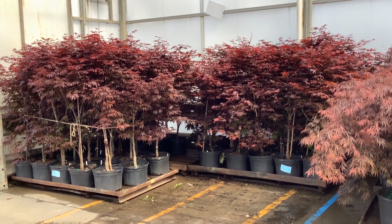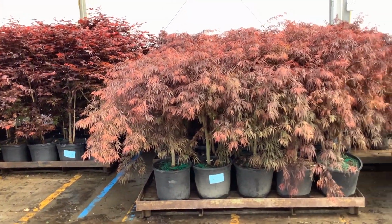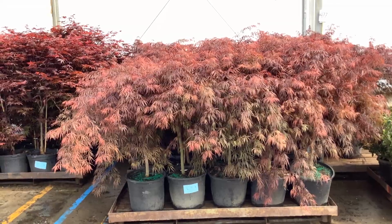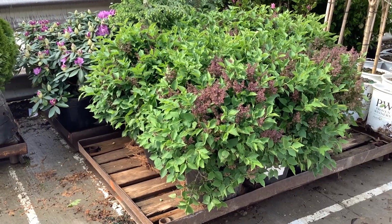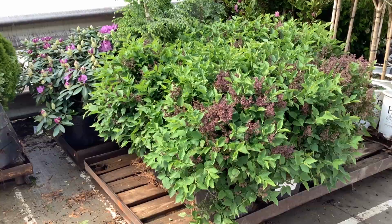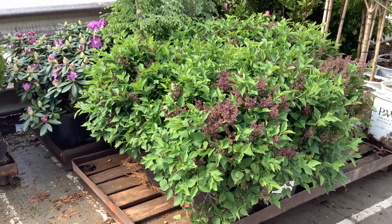We're shipping a lot of Japanese maples. Here we're looking at some 7-gallon bloodgoods. Wow, check these out. 7-gallon Tamukeyama are gorgeous. Here we're looking at our 5-gallon. These are Miss Kim's. And you know, Miss Kim's are a later bloomer. These are tight budded right now. Big, beautiful landscape sized plants. You can see in the background there, the rhododendrons are just starting to crack color.